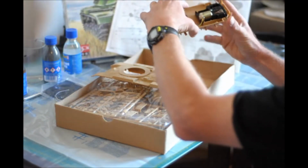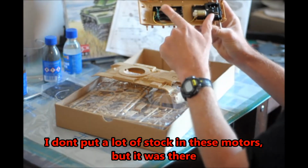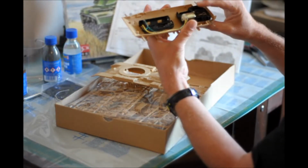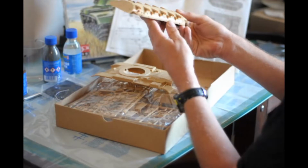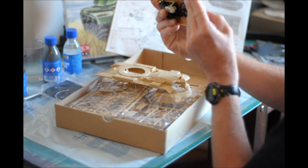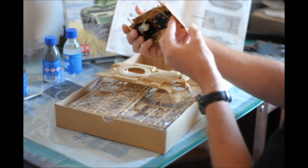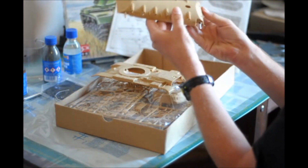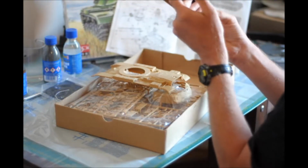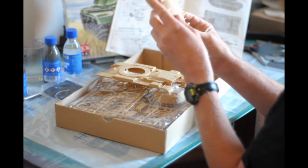As you can see, here's the bottom of the hull. It already has the motor compartment and the battery compartment installed, and a metal piece for the sprockets. Looking at the bottom here, there's a mark where the pin mark goes through in the front. The back looks good. It has a texture to it, like rough metal, like tanks are.